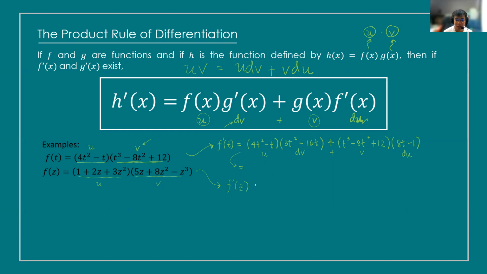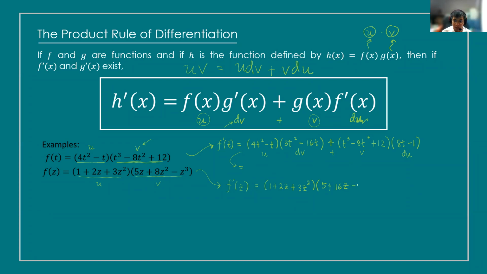So again, as per formula, you have to write first the u variable. In this case, that's 1 plus 2z plus 3z squared. And then get the derivative of the second factor, which is dv. So this would give us 5. So again, 5z, z to the power of 0 is equal to 1. So that's why it's 5. Then the second one is 16z, because you bring down 2 and then minus 1 in the exponent. Power rule. That's why it's 16.